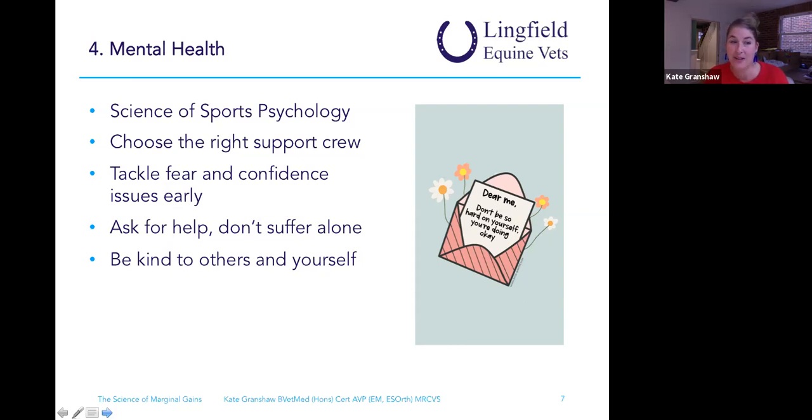You might be working professionally and trying to sell this horse and you're worried about how it's going to perform out in the open world. You don't want that to be a negative thing. There's so many things that can lead to anxiety, even things on the outside. Are you leaving your children behind to go and exercise your horse? Do you feel guilty that you're taking time away from being a mum or a dad, an auntie? Are you juggling work? There's so many things that contribute towards anxiety in relation to riding and competing.